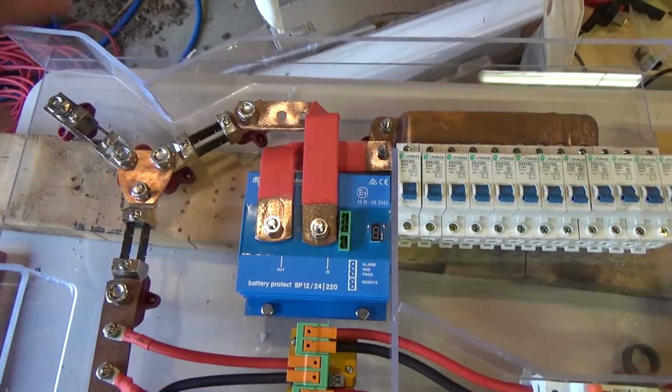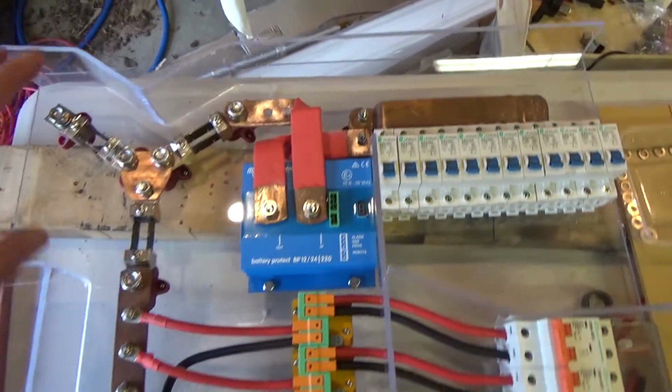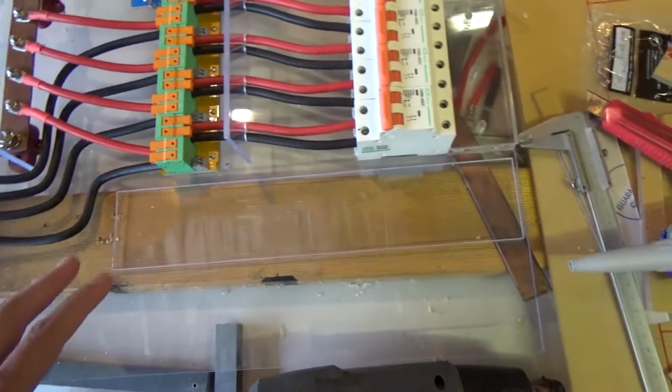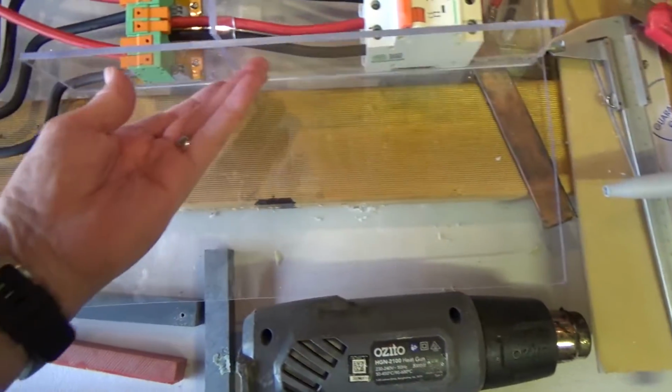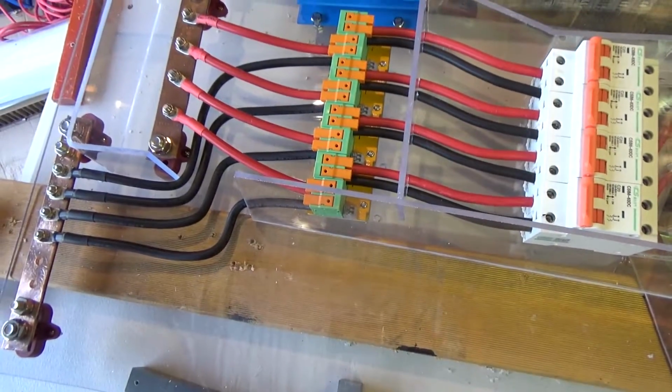Once it's mounted on the wall, this top piece will reduce any risk of dropping anything on top of it, and then the last piece to go in will be here, and I think that'll segment it up fairly nicely.